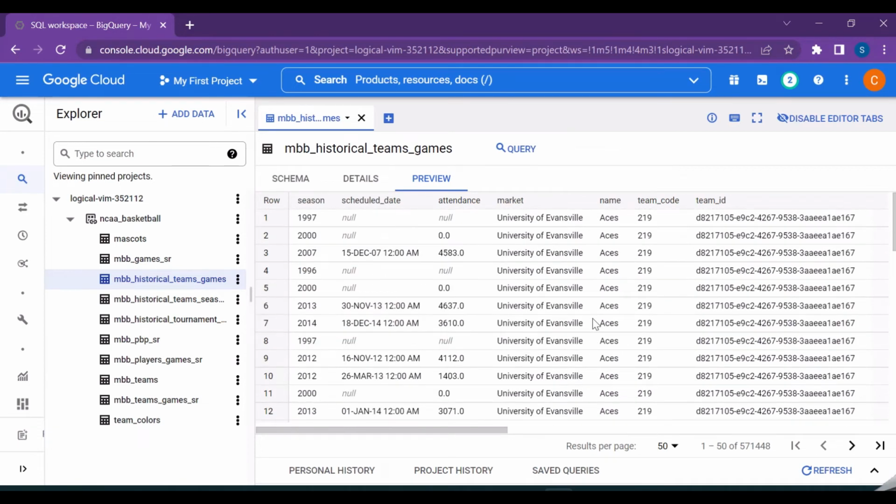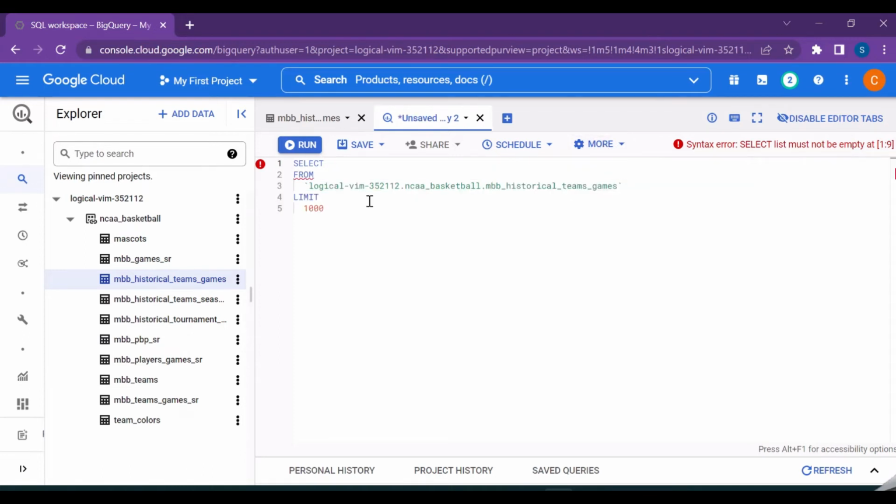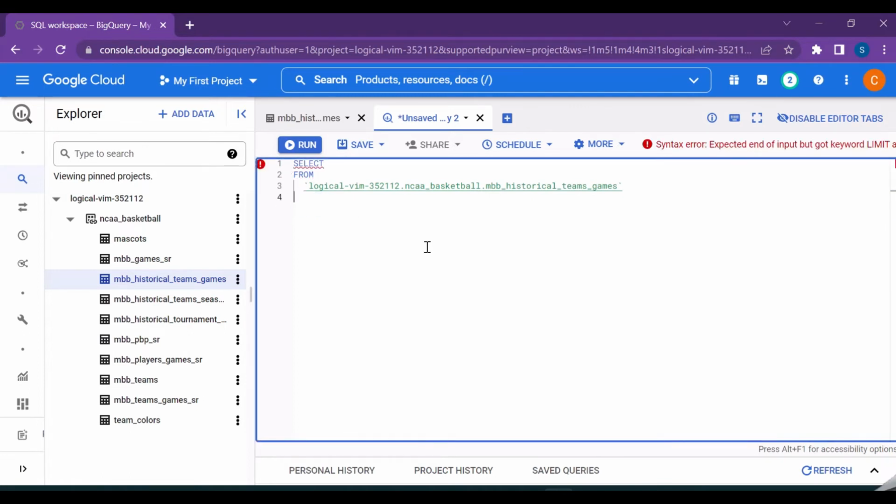But when you want to select only a few columns and do some analysis, then we want to query this dataset, right? So in order to query this dataset, what should you do? Just click on the view actions and then click on query. This will create a default select statement for us, and this is not formatted. In order to format it, as we discussed earlier, click on more and click format query, and this will bring you a formatted query. Then I don't want to limit this to 100, so I'm just removing this.